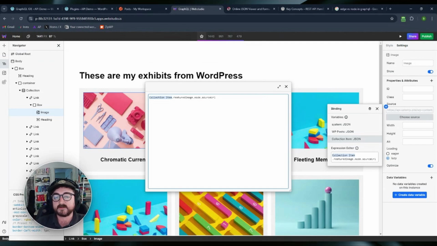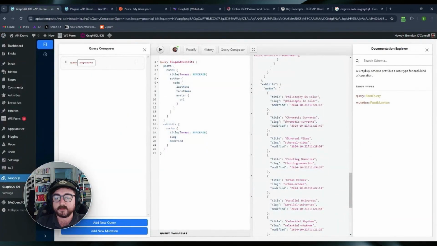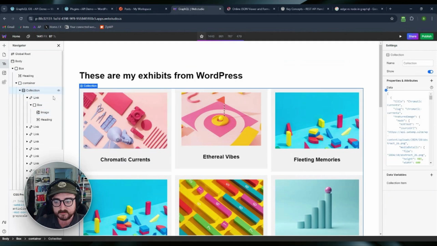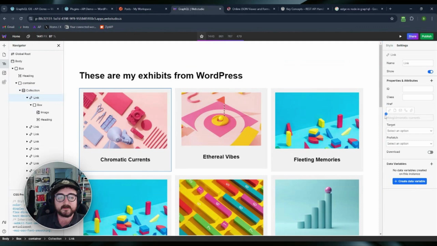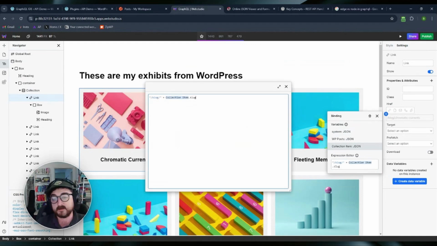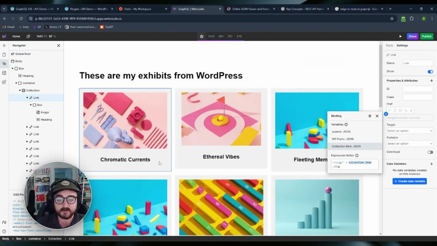And so that matches, again, with what we were looking at here, where we've got the slug, the modified date, and so it doesn't match exactly, right? Because it's a slightly different query, but that's the idea, is that you bind your data into the collection that iterates over all the selected data. And then the way it also is working, I'm not making individual pages for any of this stuff, but I am going into this expression editor. I'm concatenating the slash blog slash, and then adding that as a static value, and then bringing in the dynamic value of the slug, right? So the slug is going to be passed in dynamically depending on each of these posts, okay?